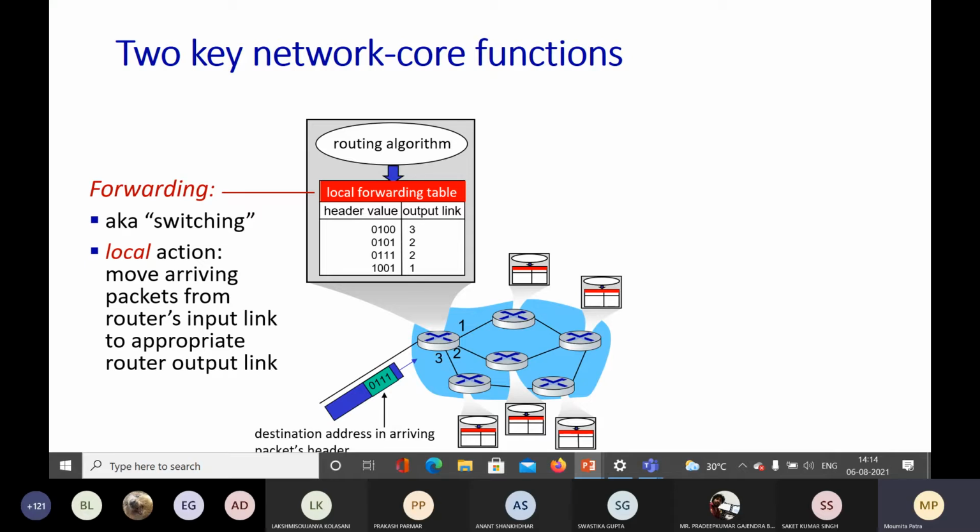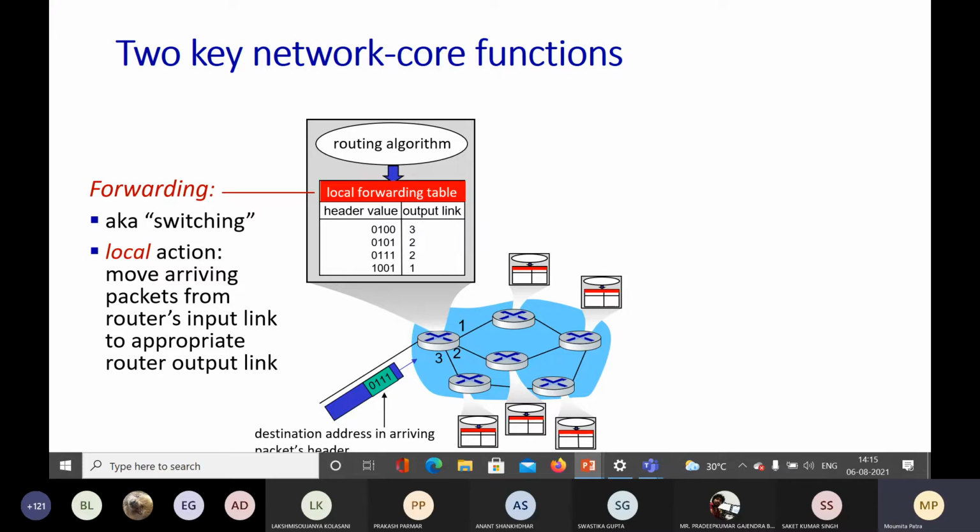The first time this packet arrives, and it has just a chunk of that entire message, you see the header, you find out what the destination is, and then you get the information as to which port it should be forwarded to next. When the next packet comes, the same thing happens: this is the same address, and therefore it has to be forwarded to the corresponding port. Now, you have to store this information somewhere, right? That is known as the local forwarding table.